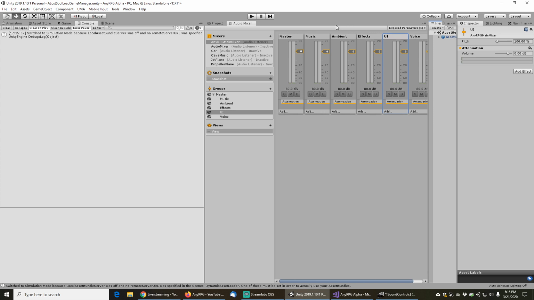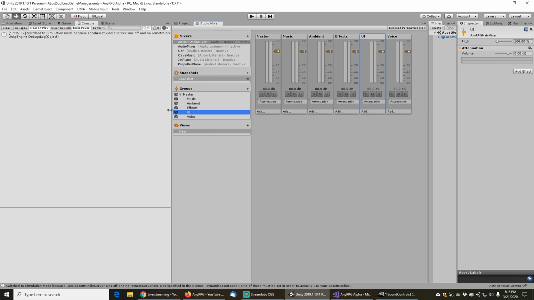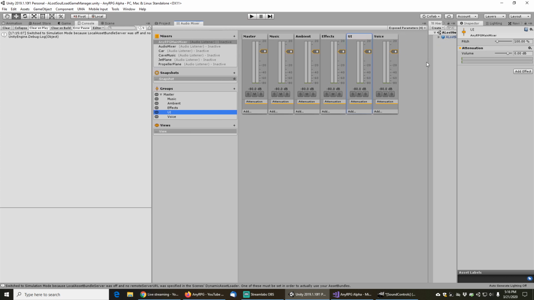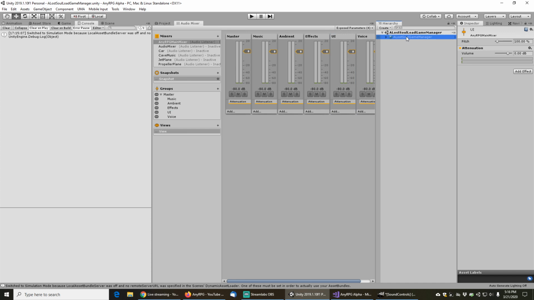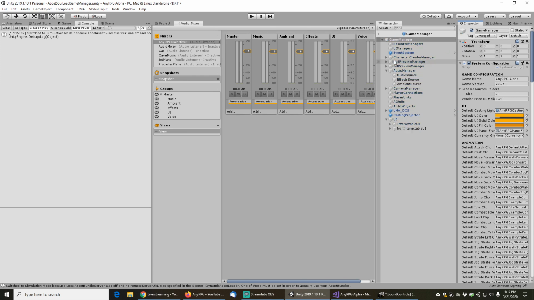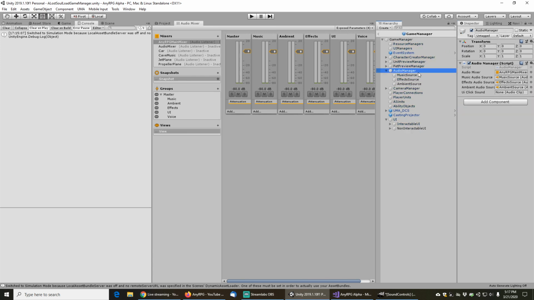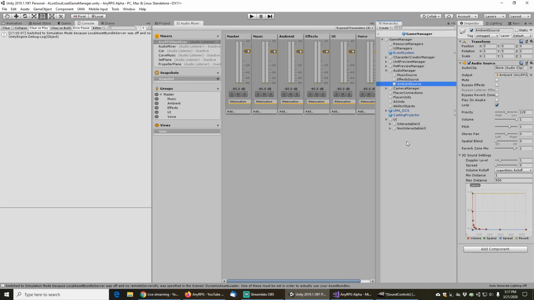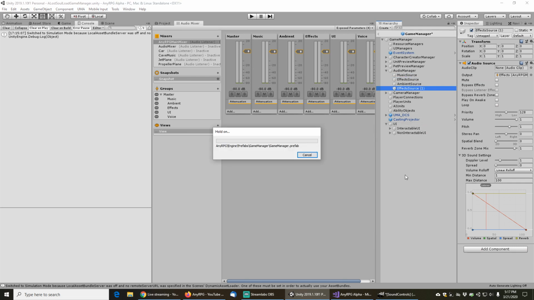So then the next thing that we want to do is connect our audio managers to this and then give our audio manager a way to play these. So the audio manager is found in the Lost Soul game manager. We'll open up that game object and we'll go into the audio manager. We have the music source, effects source, and ambient source here. So I'll just duplicate the effects source.